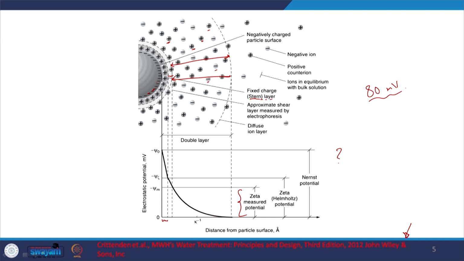For this particular case, let me try to draw it right here. What happens when two particles try to come near each other? Let's say this x-axis is the distance, and my negatively charged particle is here. Let's say this is zero distance. As the other particle, which is also negatively charged, tries to come towards this, it is going to experience an electrostatic force of repulsion. And repulsion, we are going to plot in this location, repulsion, right?